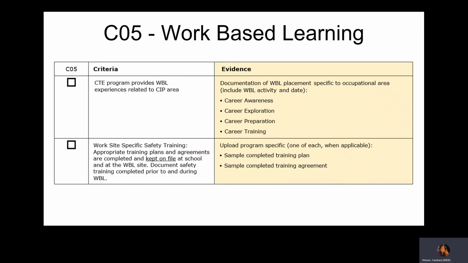It is important to have both a training plan and training agreement on file when students are away at their work sites. A good rule of thumb is that you want to have both of these on file whenever a student is out of your point of view and you are not directly supervising them. Also, keep in mind that not all programs will have on-site safety training to be uploaded into this section.